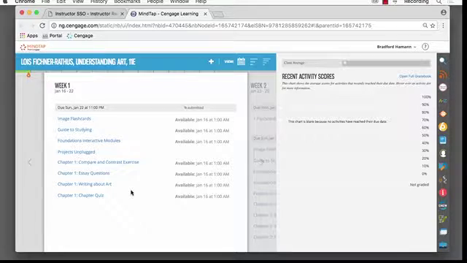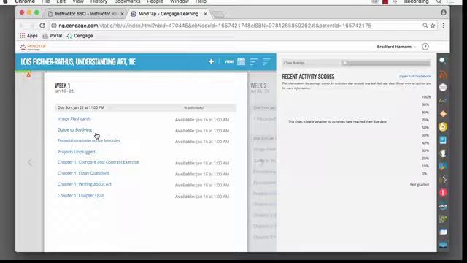And this takes you to the Cengage MindTap application for Understanding Art, the Lois Fichner-Rathus book. And the first thing that will probably come up for you is a schedule for week 1 showing which little exercises are due and when. If you look at the first week's schedule, it shows you that accessing and taking the chapter quiz is due next Sunday, January 22nd at 11 p.m. And all these times are Mountain Standard Time.